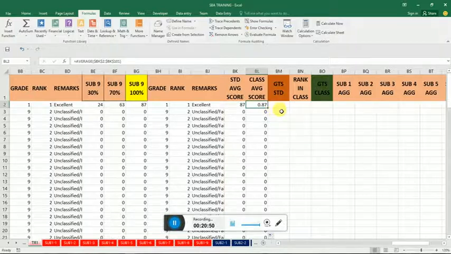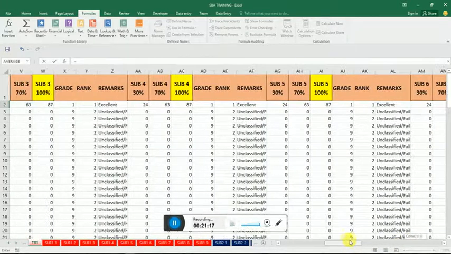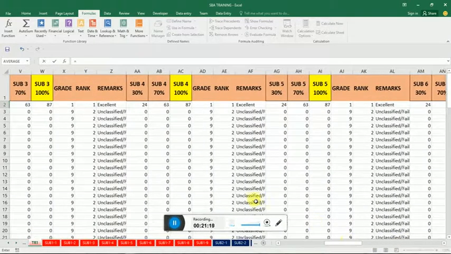So the next thing we look at is grand total scores for the student. Grand total scores for the student, and that one too, we are going to use a simple formula. So you type is equal to, after that you go and select sub 100%, sub 200%, up to subject 900%. So is equal to, then you locate your subject 100%, then plus.